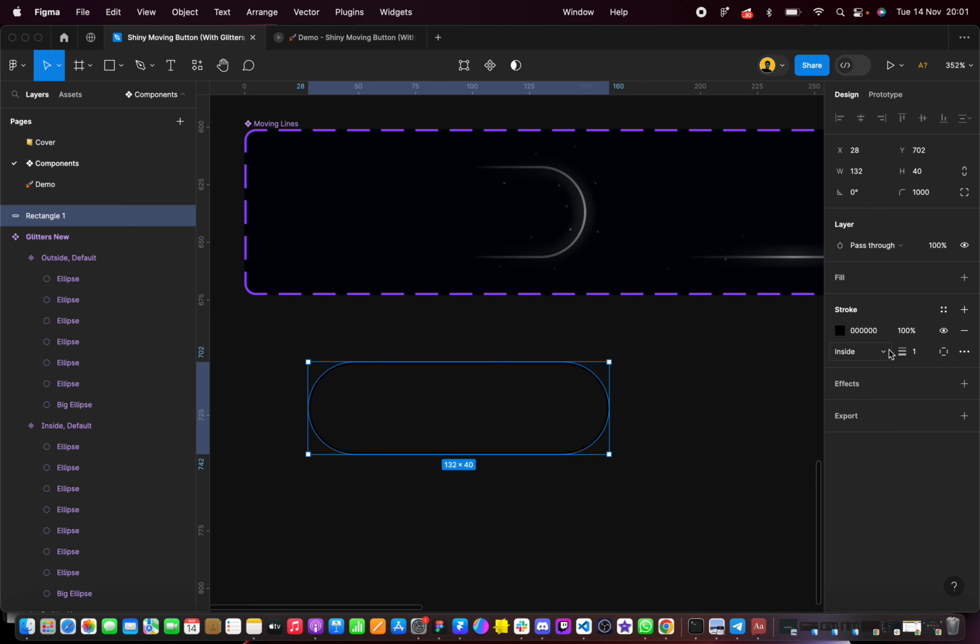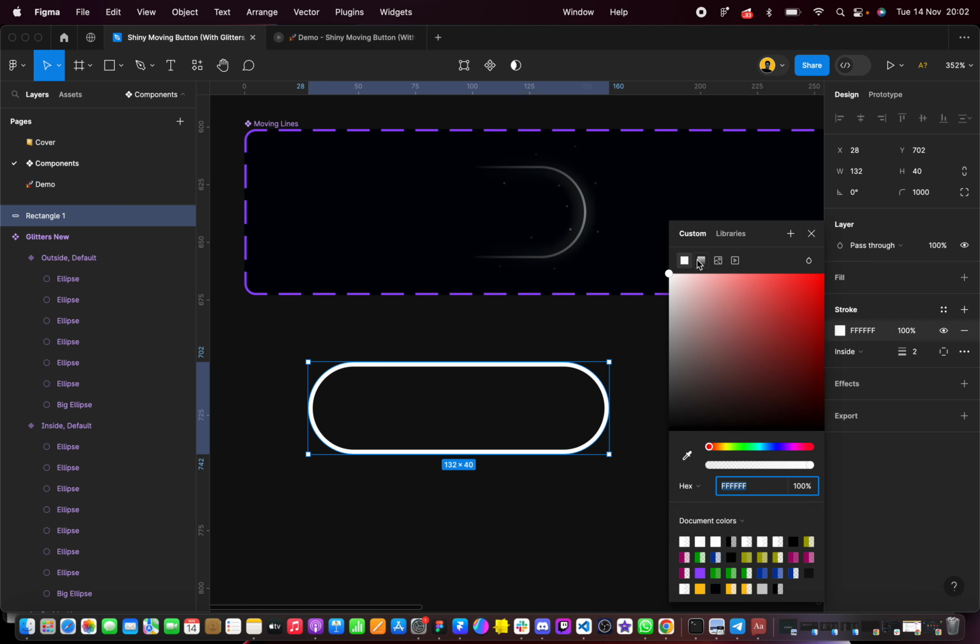So now we need to delete this fill and add a stroke of 2px. It should be inside, and you change the color to white this way. So for the stroke, you need to now change the fill, the color.